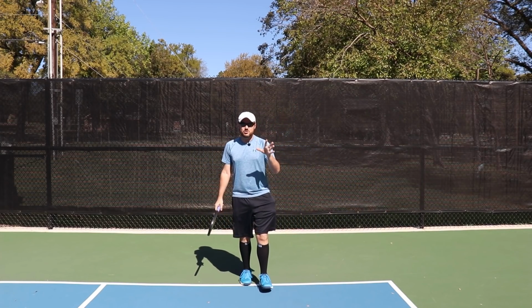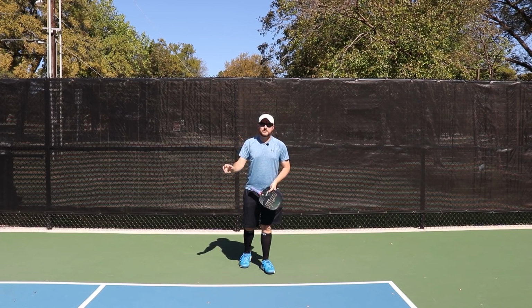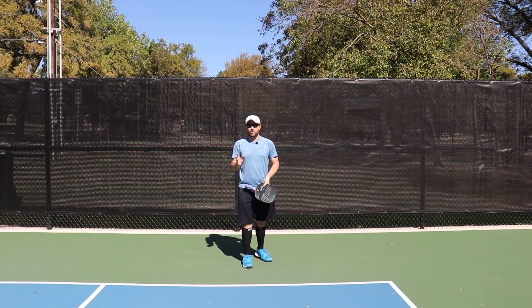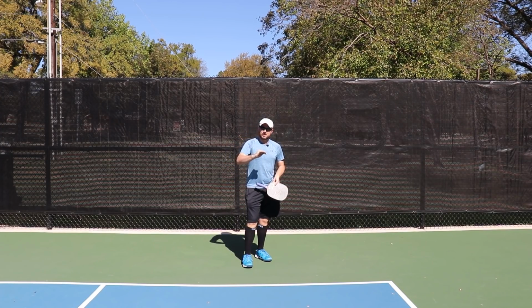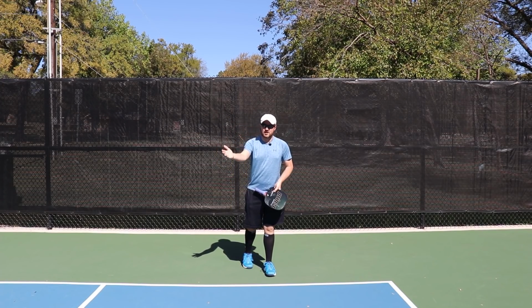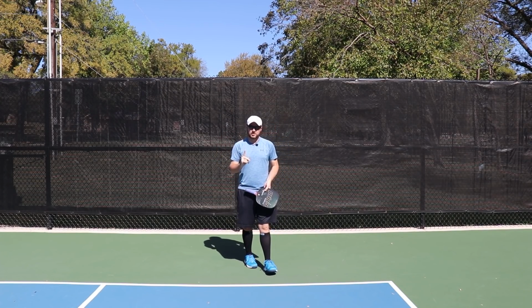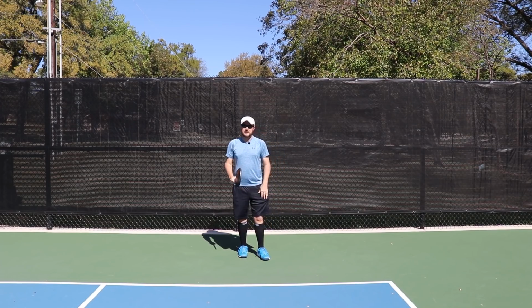The key to a backhand third shot drop, again, we're going cross court here, is to let the paddle do most of the work. These types of shots typically go a little bit higher. They explode off the paddle and we want to land them softly in the corner of the kitchen. Easier said than done, but with a little bit of practice, you can really get used to it.